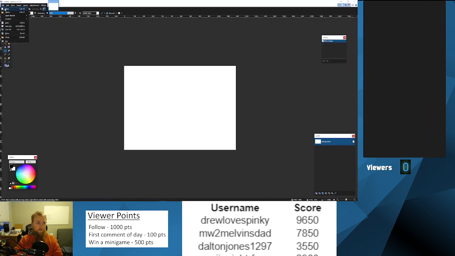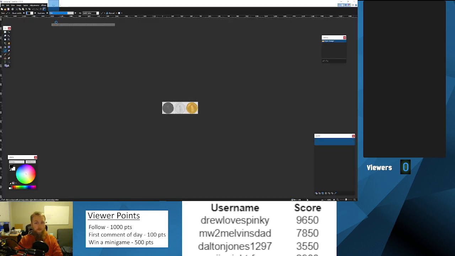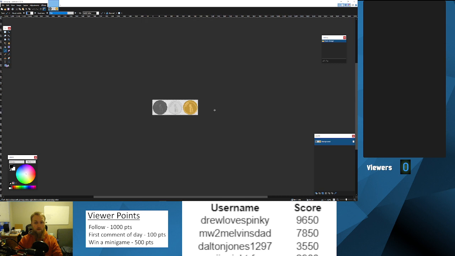So I made some coins that kind of represent these. Over here is the sestertius, it's the brass coin, and then we have the silver coin and the gold coin.